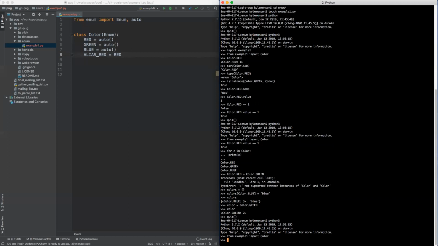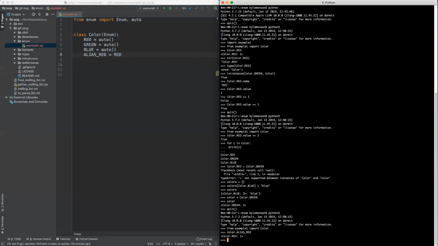You see now that alias red is actually an alternative name for red. If I was manually putting in values, and I said red is 1, green is 2, blue is 3, and alias red is 1, it should do the same thing as it's doing here.